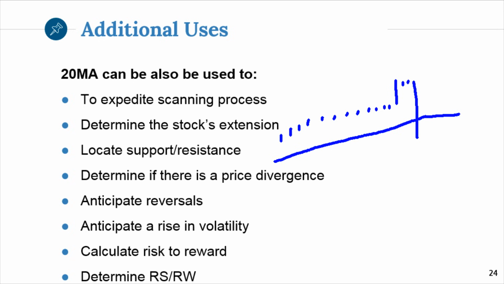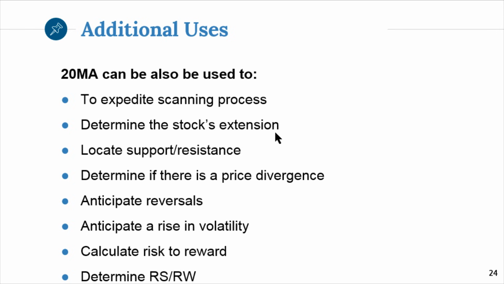You want the moving average to follow price. Whatever price does, the moving average needs to do the same to some degree. If there's price divergence, then you'd expect a pullback right back to the 20. You can also anticipate reversals, obviously, since price respects the 20 MA greatly when it's in an uptrend. So you can actually anticipate reversal areas before you even get the reversal there.